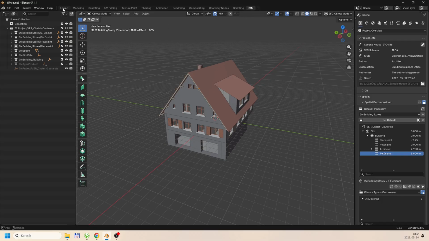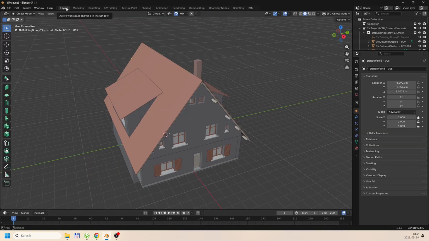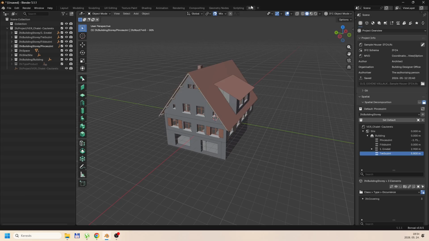Obviously you have the same layout structure, but now we are using the BIM section, which is here. Now we have on the left side the outliner of this project, and on the right side we have the scene which contains many features.